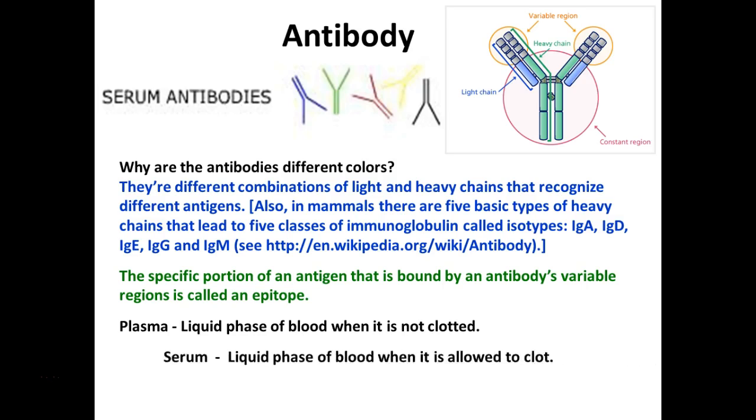I preferred to use serum, where the blood was allowed to clot, right? And then the liquid phase you're left with contains the antibodies just like plasma does, but it doesn't contain any of the clotting proteins because they're in the clot. So that's the distinctive difference. Tests can be run on both types of the liquid phase of your blood. The antibodies are there. We usually prefer serum because it doesn't have the clotting proteins.